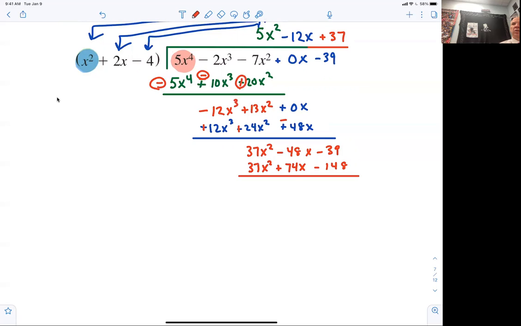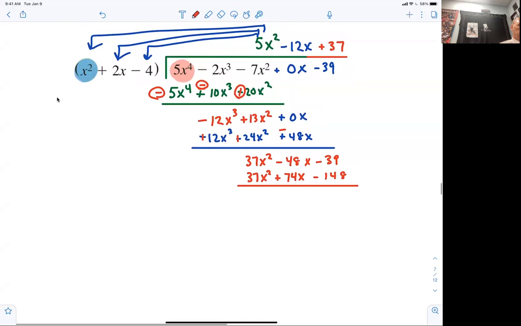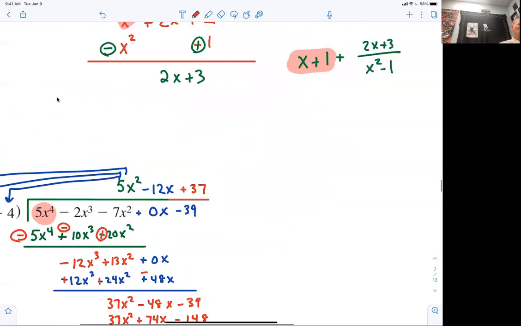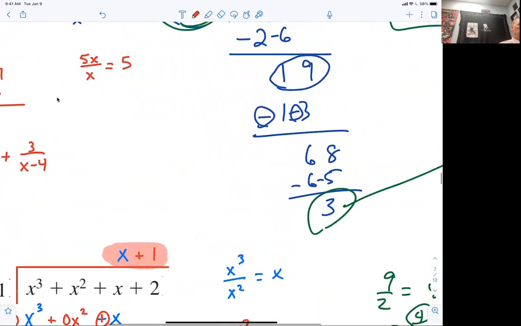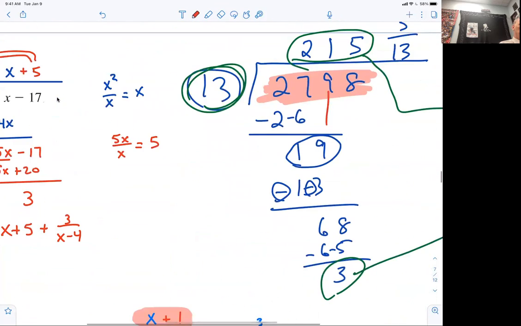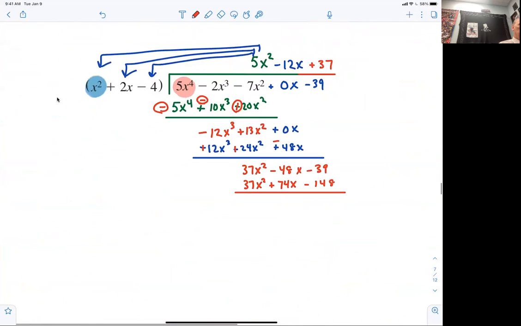All right, anybody have any issues with that? Tell me, Simon. When you bring down the 39. Say that again. When you bring down the 39. Okay, so do you remember in the long division, after you divided, you always brought this one down? Right? So you bring it down as soon as, after I do my subtraction, I bring down this next one, right? Make sense?